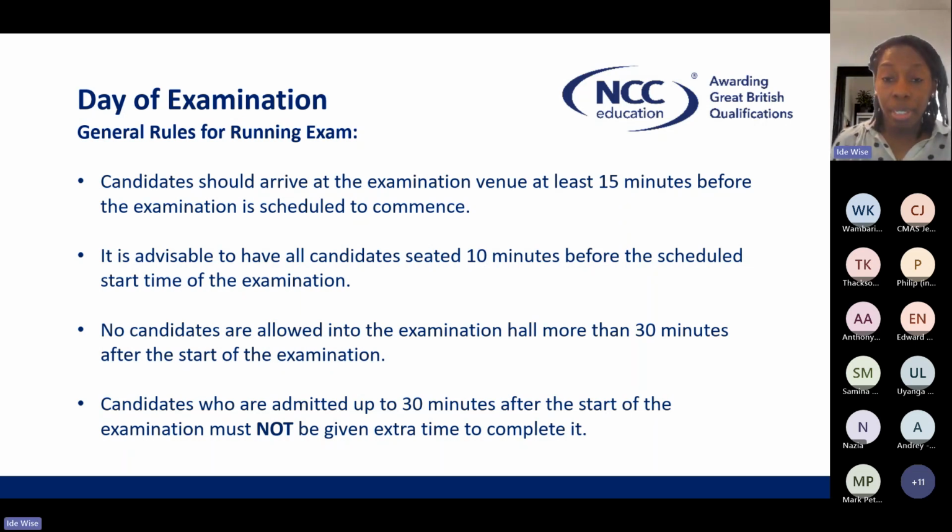In terms of latecomers, we can allow someone to come in as long as it's no more than 30 minutes after the start of the exam. So if the exam starts at 9, by 9:30 nobody else can enter the room. When they come in, you still have to go through all those checks we talked about: checking the ID, checking what things they have on them, making sure they understand the instructions. So that's all taking time away as well. They also need to understand that the exam won't be extended. If it's a 2 hour exam, just because they came 30 minutes late doesn't mean that they can have the full 2 hours. The exam must still finish at the same time and they won't be given any extra time. So it's unfortunate for them that they would have had less time to do the exam.